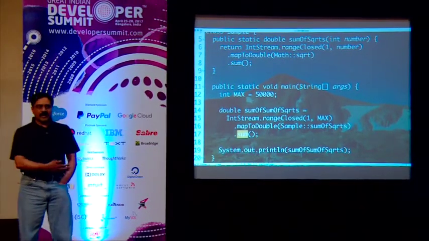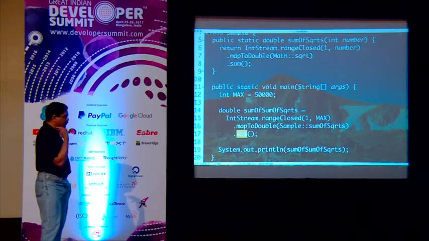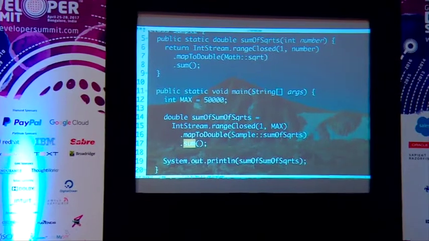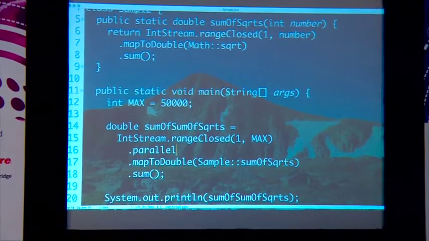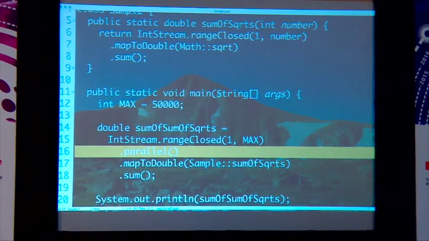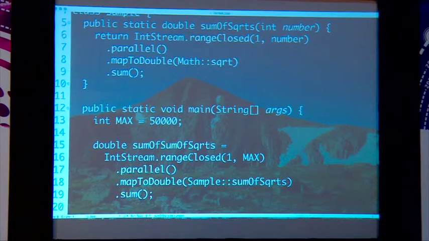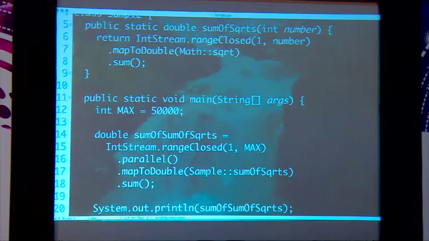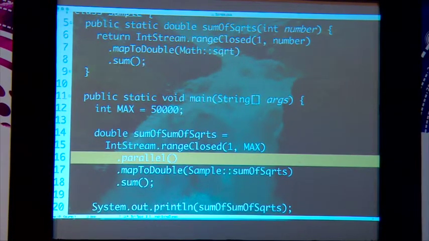But we are not writing the code using imperative style in this case. What we have done here, of course, is using the stream. So what do I do? I want to run this in parallel. So I come in here and say parallel right here. And even if I chose to, I can make this one parallel also. So I can just drop in the little parallel call right here. That's the only line I added just now. I didn't touch the top part.